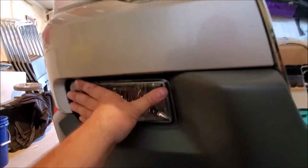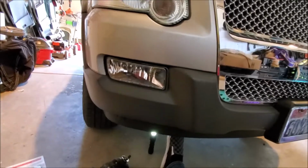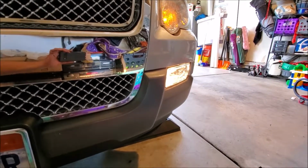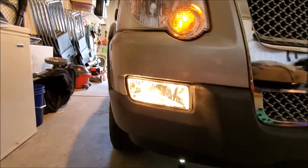And then reach around. We're going to just plug our light back in. There we go. We got it put in. So we got that one. It's working. We have the one over there that was originally broken. It's working. So that's the job done, guys.